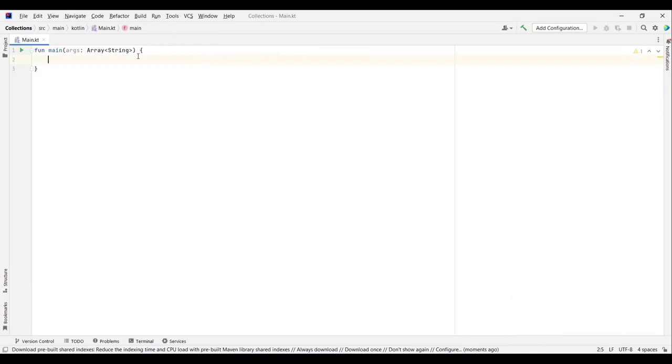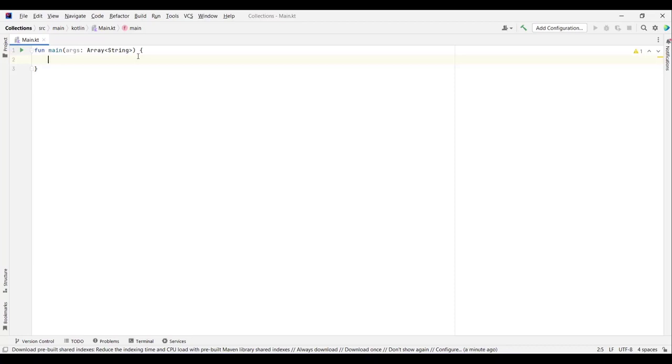Now, what are collections? Collections are a group of objects stored together in a single variable. They are similar to arrays, but they are different in some sense. And there are mainly three collections that we're gonna look at, and those are the list, the set, and the map. Among those collections, they are separated in two groups.